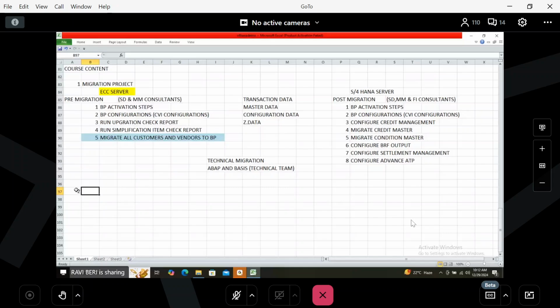Okay, sir. So next, greenfield implementation. Once we complete the migration process in our course, then we go for greenfield implementation. Now here we discuss BP activation steps, BP configurations or CVI configurations.